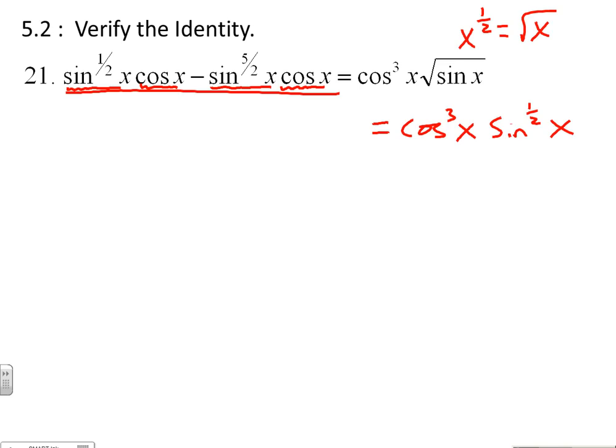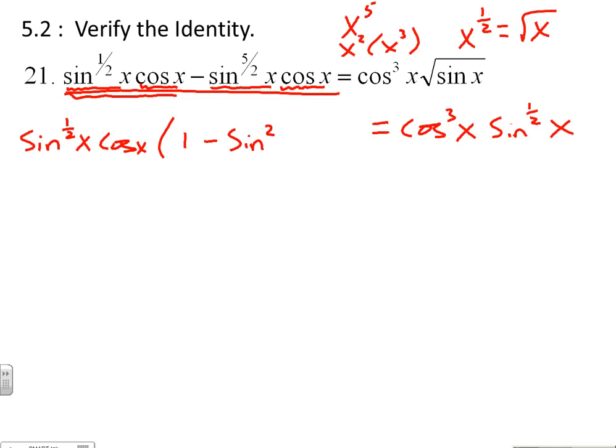So I'm going to start this by factoring out a sine to the 1/2 of x, and a cosine x, which leaves me from this first term with, if I divide both those out, I'm just left with 1 minus. And people get stuck on this next one. Oh, I take sine half out from x. What's left there? Well, if I had x to the 5th and I factored out an x squared, I'd be left with x cubed. We just subtract those. So 5 halves minus 1/2 is 4 halves. 4 halves is 2. And I've factored out the cosine. I have this.